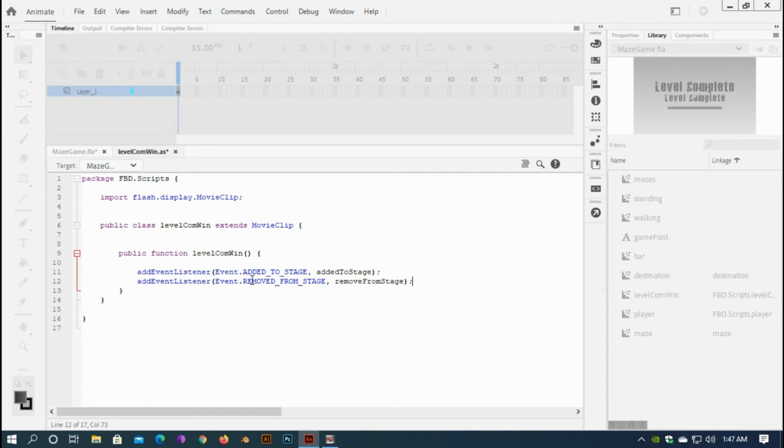You can name anything you'd like to. And why I typed this added to stage and this remove from stage, I'll discuss later on.